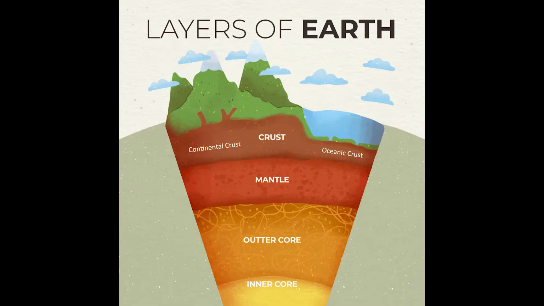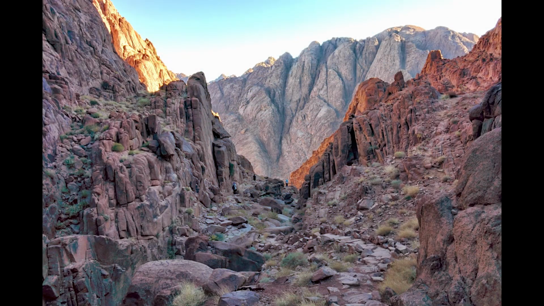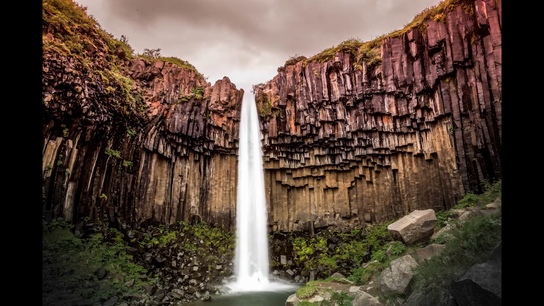Underneath the ocean, we call it the oceanic crust. It is what makes up the sea floor. Under the land, we call it the continental crust. Oceanic crust is thinner and denser than continental crust. So, we know that all the rocks and minerals we use on Earth come from the outermost layer of the Earth, known as the crust.